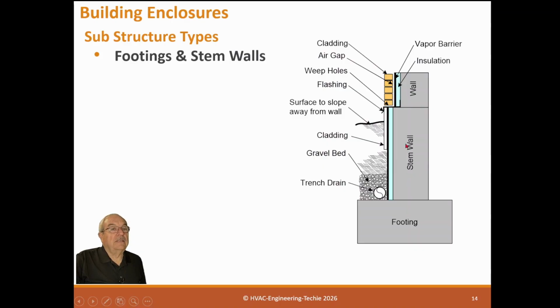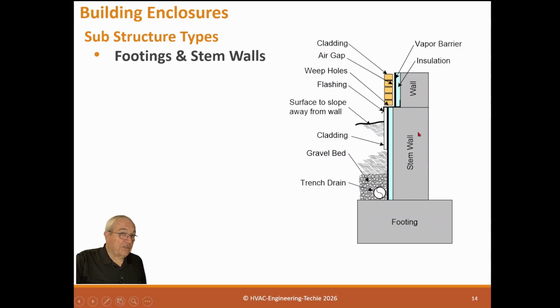And you'll see the things we're concerned about. We're concerned about an insulation barrier. We're concerned about cladding and vapor barriers and water barriers. And then we're concerned with how this all goes together. And right here's the key: how does this look? We always want a barrier right here between the wall and the stem wall, depending on what kind of wall it is. And they make special seals for here.